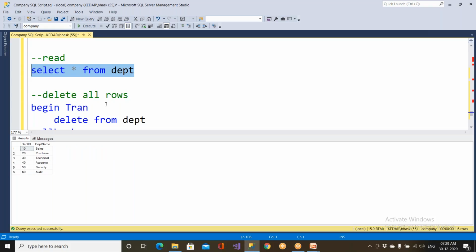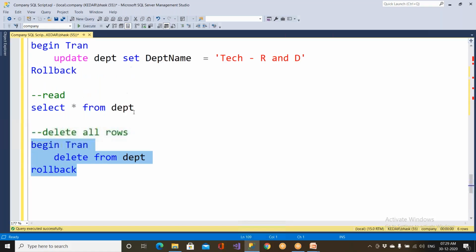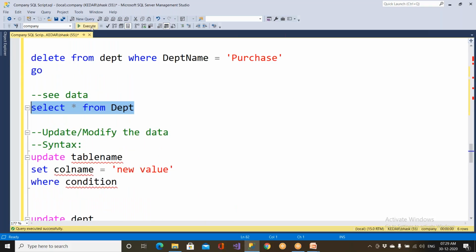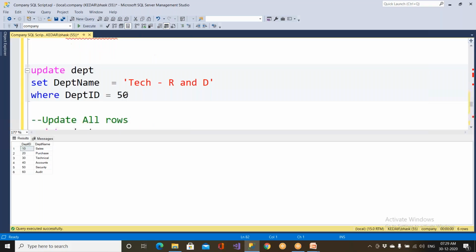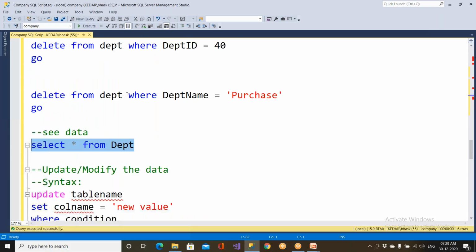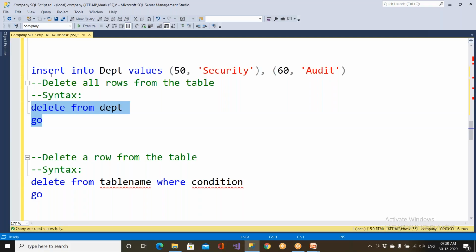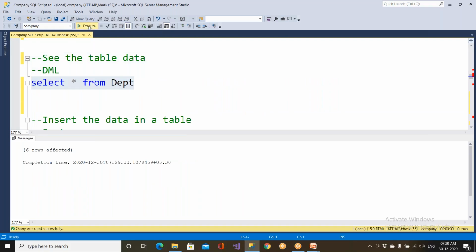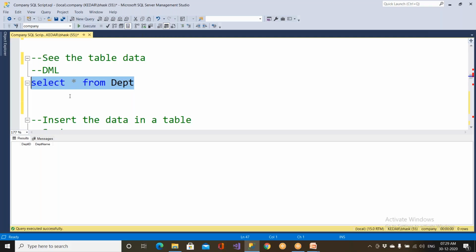Have you seen this? But now, without this command, you directly go and, let me say, I have the data now. Now I simply wanted to go and delete all the data. If you delete the data like this, the data is deleted, but you will not be able to get it back. I would like to get the data back, but it is very problematic. You will not be able to do these things.